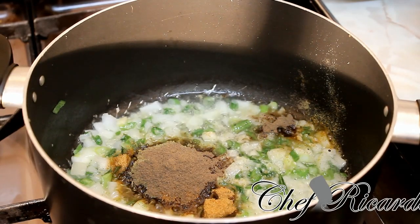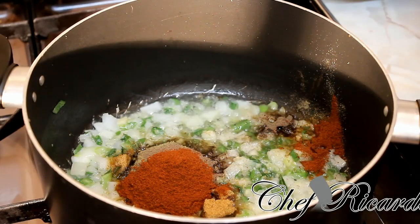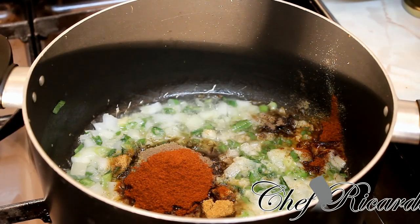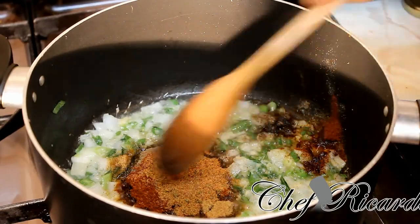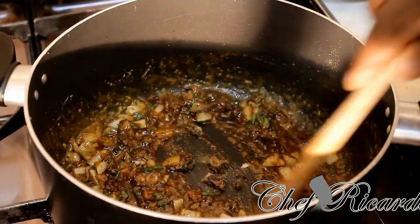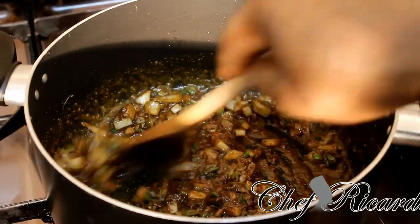Some paprika, 1 teaspoon. Lovely. And also put a little bit more of the chicken seasoning. Nice one. Use a spoon, give it a little spin. Just like this. Looking so lovely inside the pot already, as you can see what I'm doing at the moment, guys.